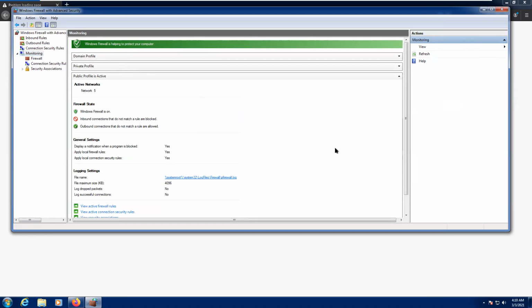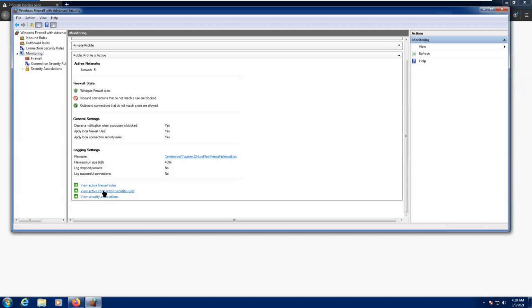You can directly check whether the rules are enabled or active. You can view active rules, just click there. If you want to check the active connection security rule, just click there. If you want to check the security associations, just click there.